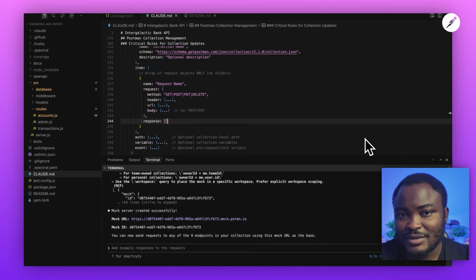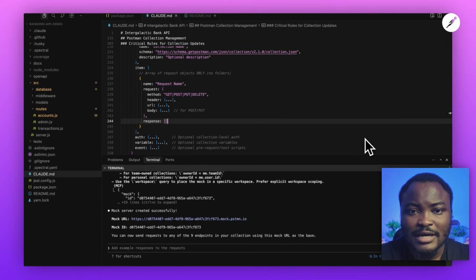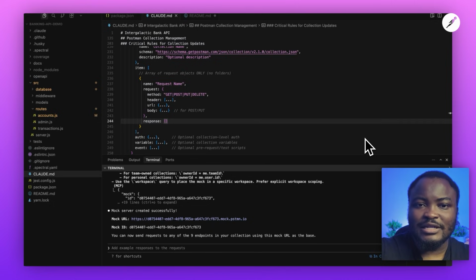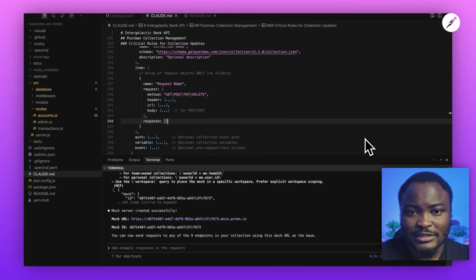In this video, we started with a basic banking API that includes basic CRUD operations. Then we saw how you can install an MCP server to Claude Code using the Postman MCP server as an example. We were able to explore the Postman MCP server using the Postman MCP client. And we also saw how we're able to get Claude to add new functionality to our existing API, which included new endpoints. And based on the endpoints that it included or updated, it was able to also make that relevant update to the Postman collection using the Postman MCP server.